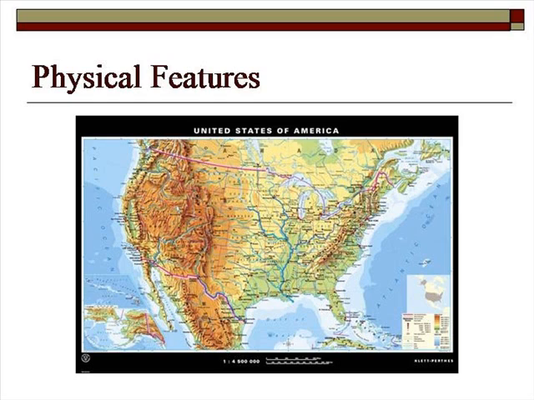A couple other really important geographical distinctions is we are bordered by three major bodies of water. We have the Atlantic Ocean on the right, or east. We have the Gulf of Mexico on the south, and we have the Pacific Ocean on the west. And one of the other things that we need to understand is we have the Great Lakes, these huge glacially carved lakes right smack dab in the middle of the country. So all those physical features are now going to impact the way people move, the way people settle, and where those people can settle.